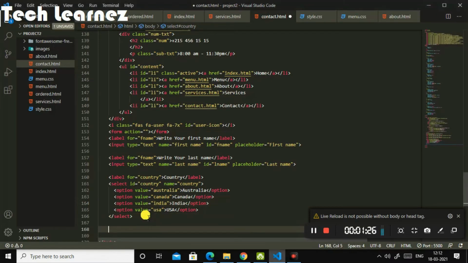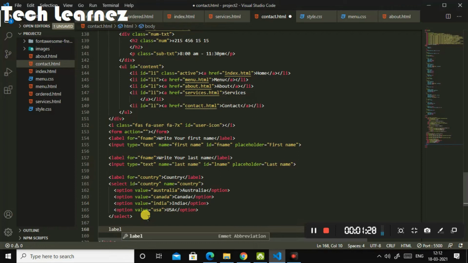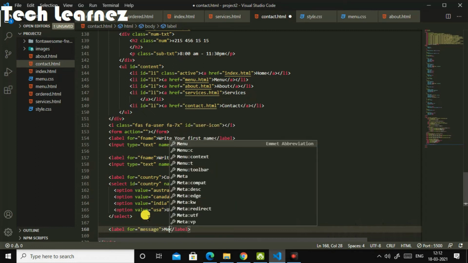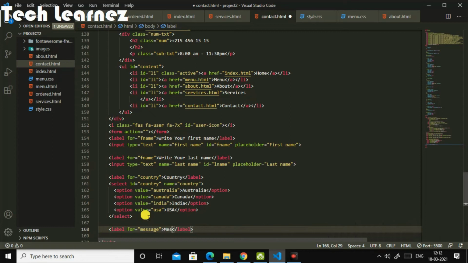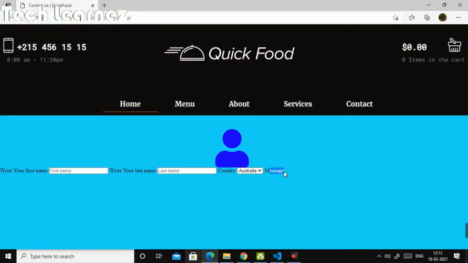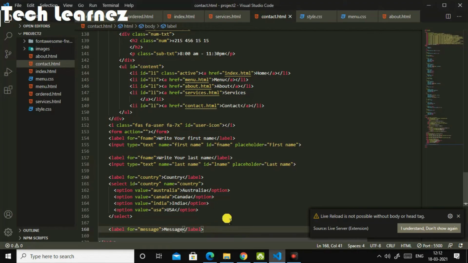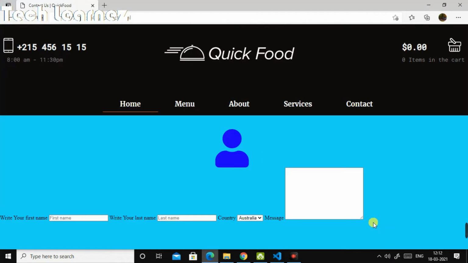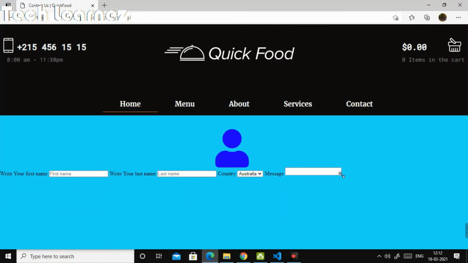Then let us write here another label tag for a message. Then here let us write message. So now there's a text called message as you can see here. Then here let us make a textarea, so we can write text here. Yeah, I think this is too big.